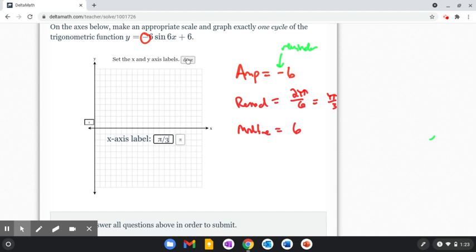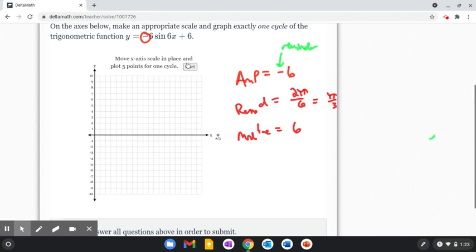Let's go ahead and set those. I'm not sure if you can change them or not. Let me double check that. Oh yeah, you can reset those anytime. Okay. So let's go ahead and try to start graphing this. Notice it is a sine function. Remember the sine looks like this. So it starts at 0, ends at 0, and then crosses 0 in the middle.